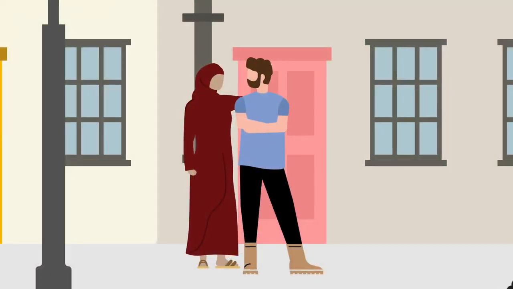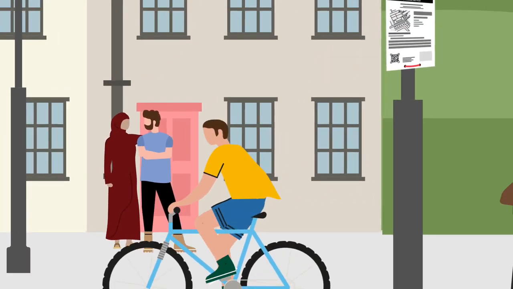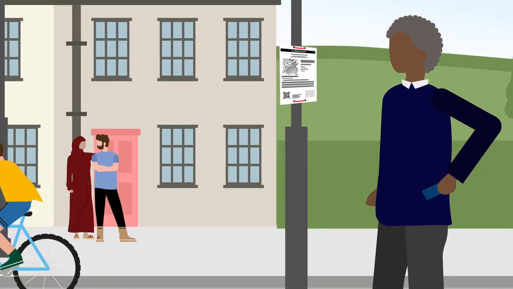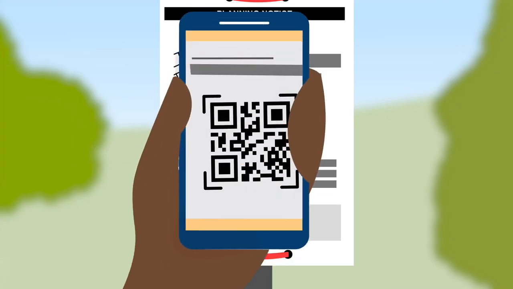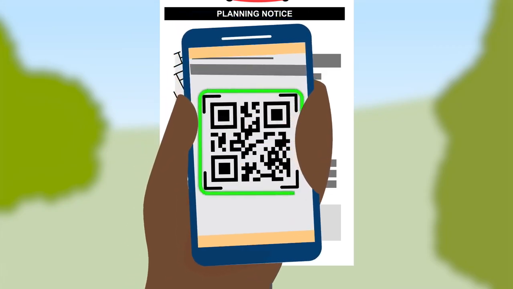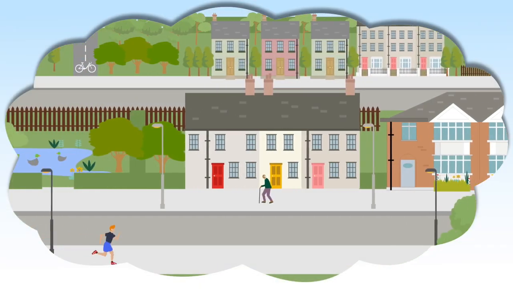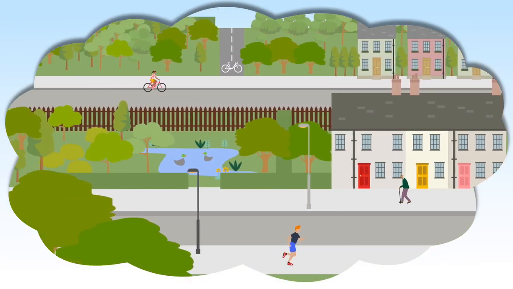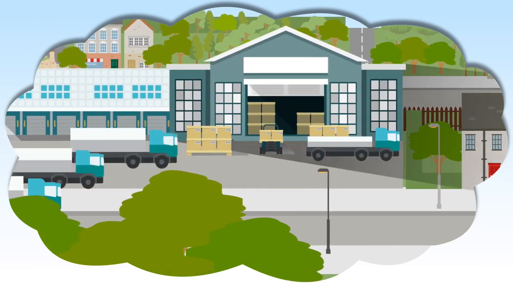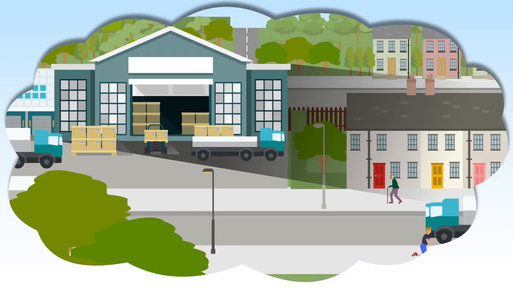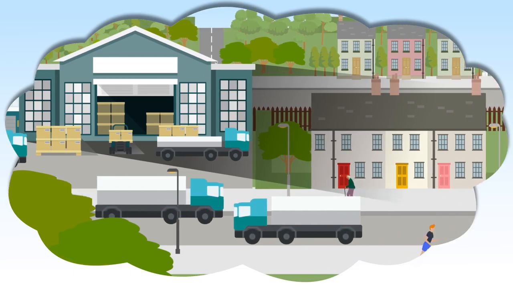The planning officer assigned to an application will review all comments received, but in decision-making, only comments raising planning matters, sometimes referred to as material planning considerations, will be considered. Common material planning considerations include the impact of a proposed development on trees, the loss of light or overshadowing to a property, and highway safety issues like increased traffic.